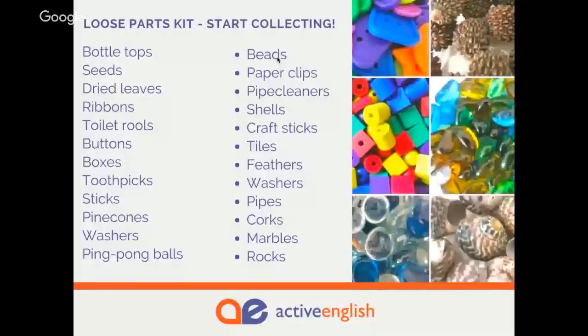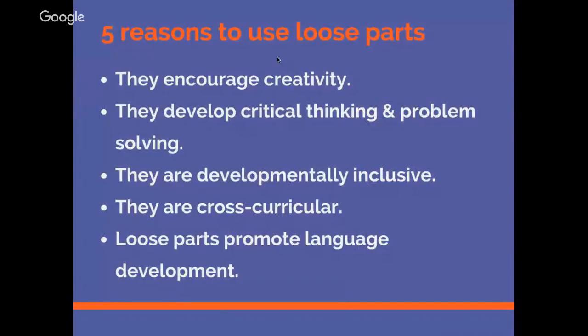So why do we use loose parts? I'm going to give you 5 reasons now that we use loose parts. The first one, and I think it's probably one of the most important ones in terms of the kind of skills we would like to develop within our children, is creativity. If you read the research on creativity in early childhood, you will find that most researchers agree that creativity is something that can be encouraged or stifled by the school system. So we can either help creativity or we can do terrible damage to children's creativity.